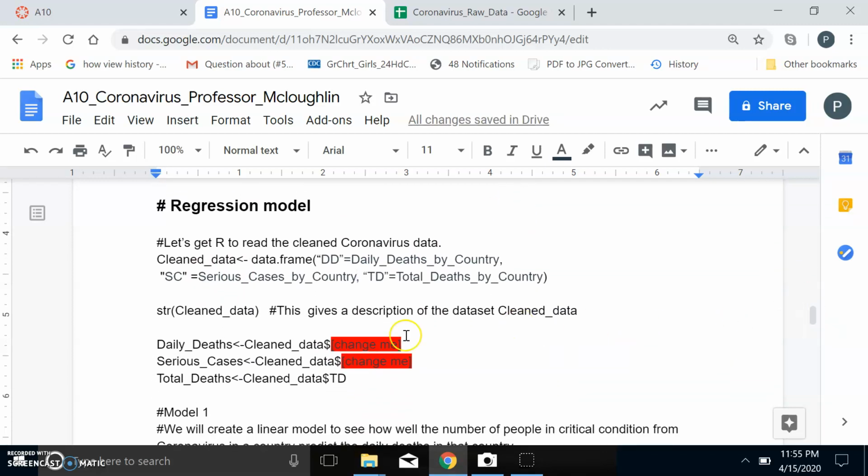Then daily deaths is the clean data, so daily deaths would be the DD guy, so it'd be DD here. Serious cases would be clean data, so serious cases would be SC. Alright, so pretty much I'm creating a data frame because I want to do the regression model on it.